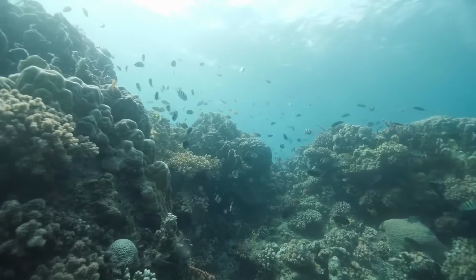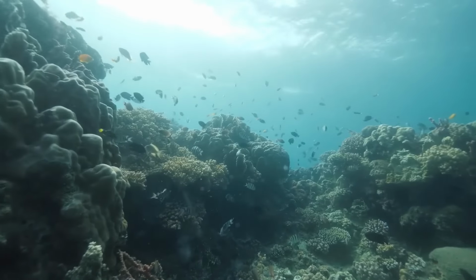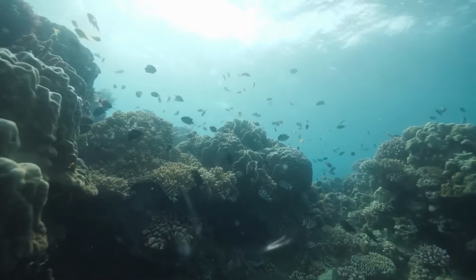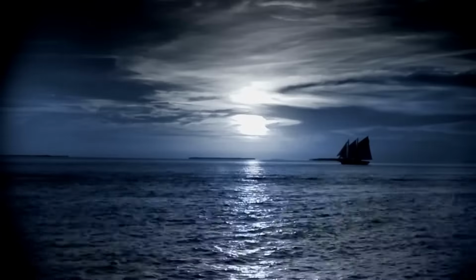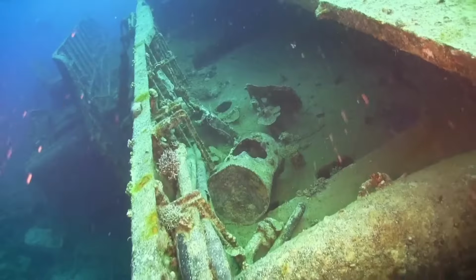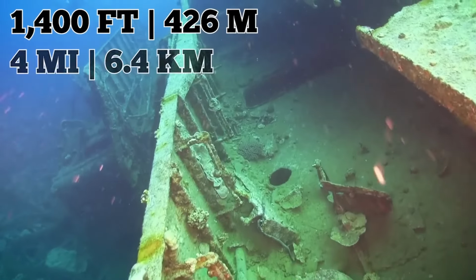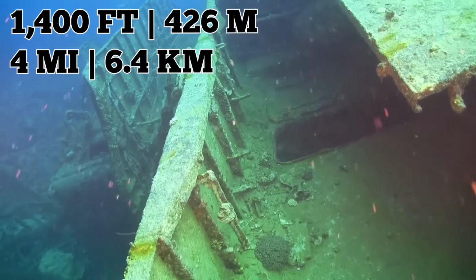While en route to Savannah, Georgia, on the night of January 28, 1889, with a cargo of timber, the Adelaide Baker ran aground on Coffin's Patch Reef off Key Colony Beach. Nearby vessels helped the captain and crew to safety, and everyone survived. The wreck's remains are spread over a 1,400-foot area roughly 4 miles southeast of Dunk Key, with a pile of spilled ballast marking the location where it hit the reef.